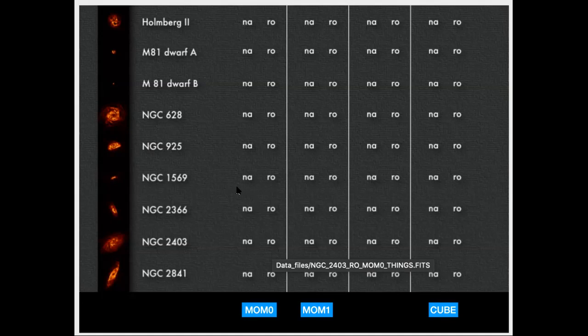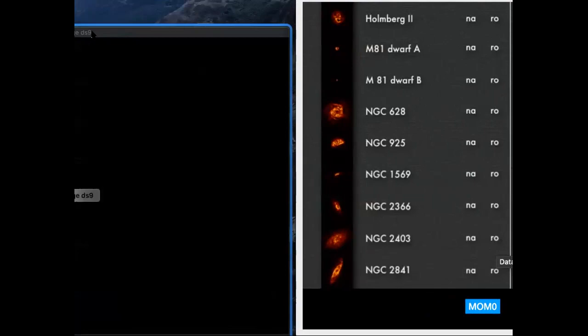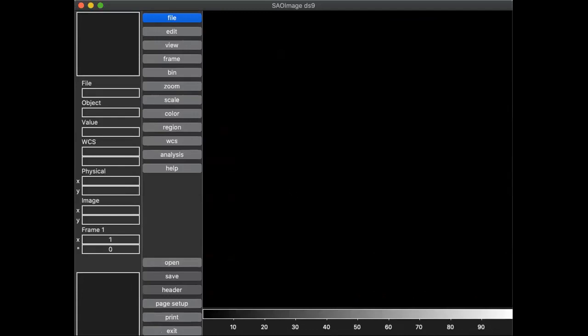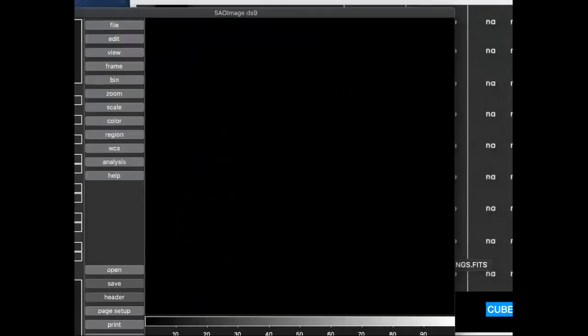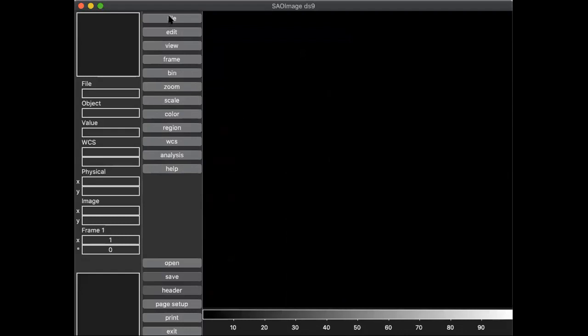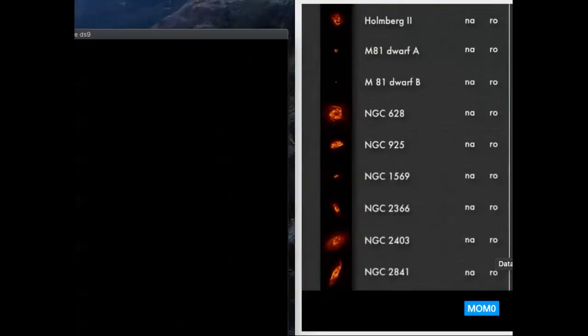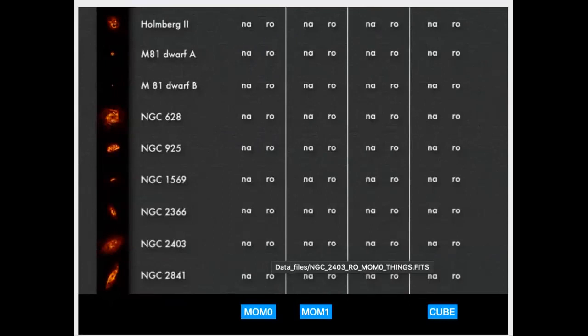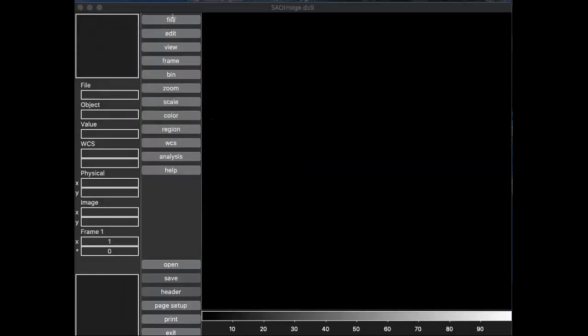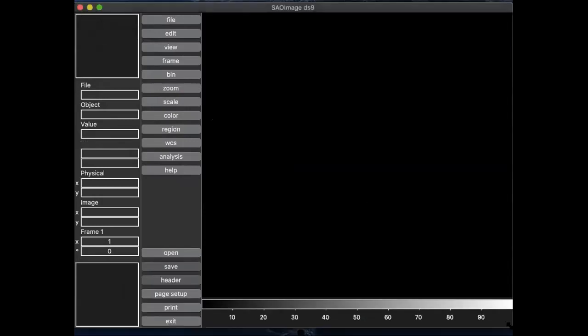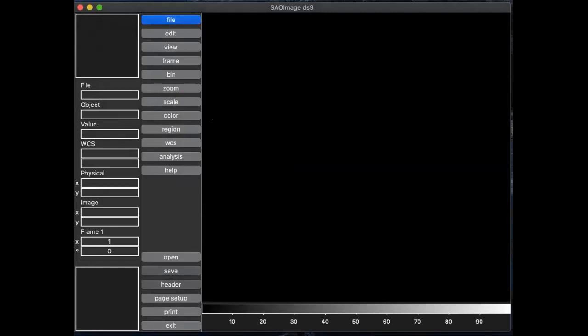Okay. So as you may already imagine, I have already installed the DS9 software, and the DS9 software interface looks like this. Here I have this button called file, which if I click, I can actually... for some reason it's not working. It seems. Let me just check. So if I click on the file, then it is supposed to give me a way of importing that file. So okay.